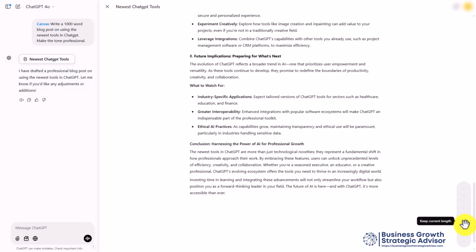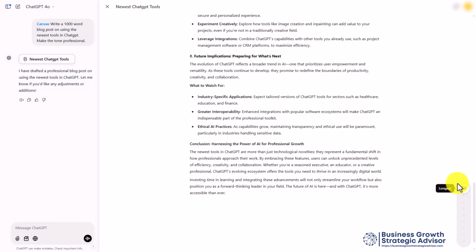If you want to shorten the length, you can pull the arrow down. If you want to lengthen the document, you can raise it. Once you determine which you want to do, whether shorten or lengthen, what you're going to do is pull the lever, and you'll see that you can pull the lever all the way to the top to the longest. You can pull it all the way down to the shortest.